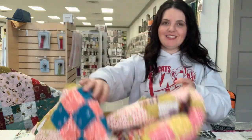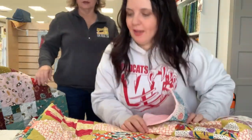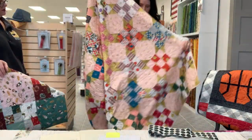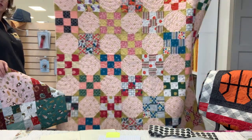Okay, so my next thing is I got binding cut. That's exciting. That should be celebrated, right? For this quilt. The pattern's called Grandmother, and it's on a little Villa Rose card. We do have kits here in the shop. Uses a layer cake, and then I did a minky back. Oh, so soft. Yeah, so soft, and it's done. I just need to get the binding put on it. Yeah, Claire's gonna like that with that minky. Oh yes, look how nice it looks in the camera. Oh, it looks so pretty in there.